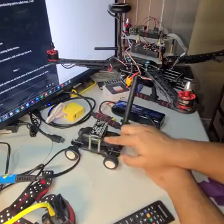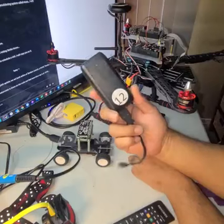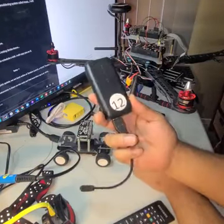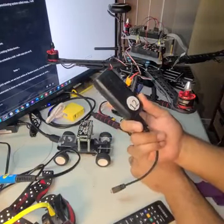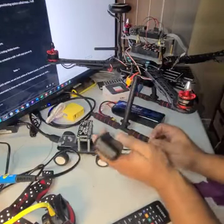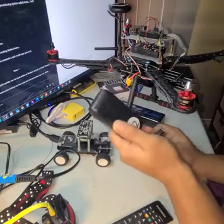This thing was being powered with just your regular battery that you would use like a power bank. Basically that's what it is. So it's like, duh, this thing is a power bank. So what if I took this power bank and plugged it into the drone? What would we get? I'm going to show you what happens.